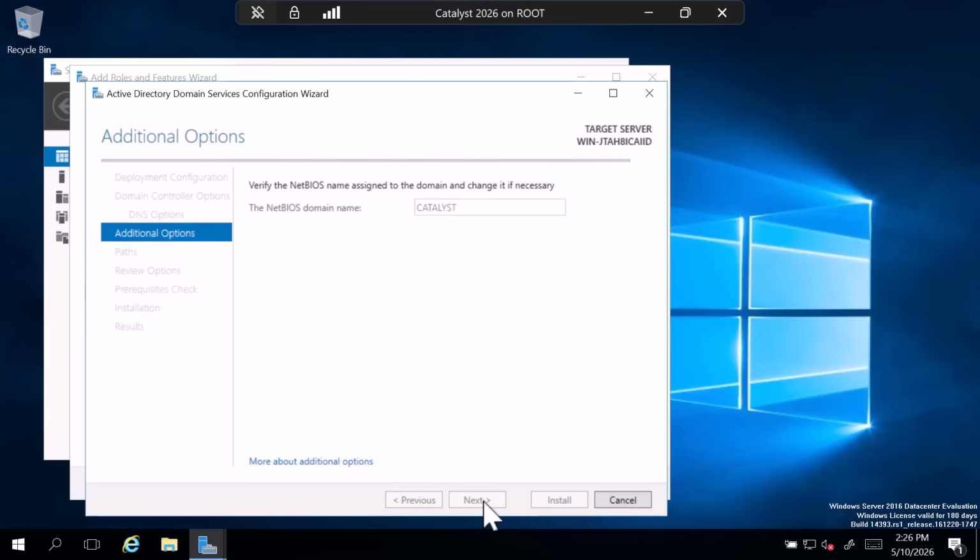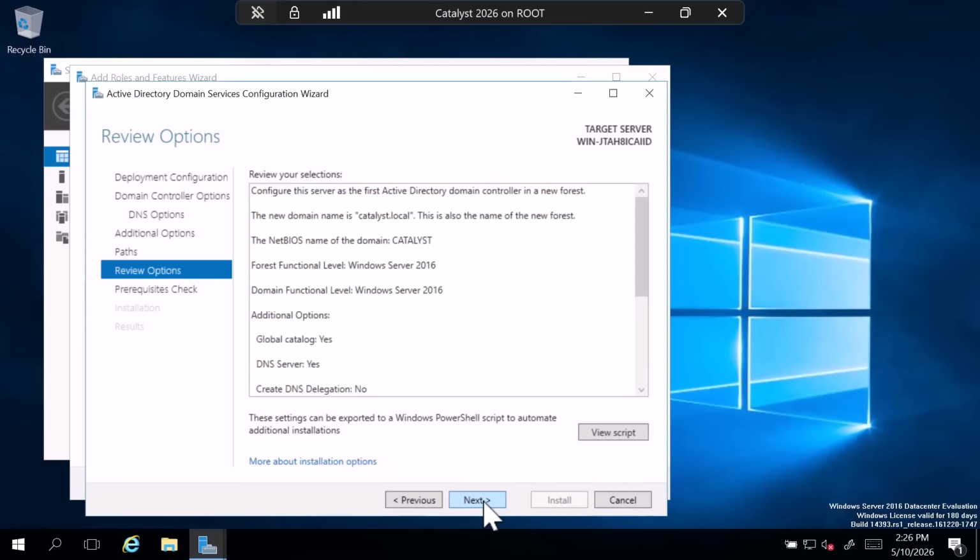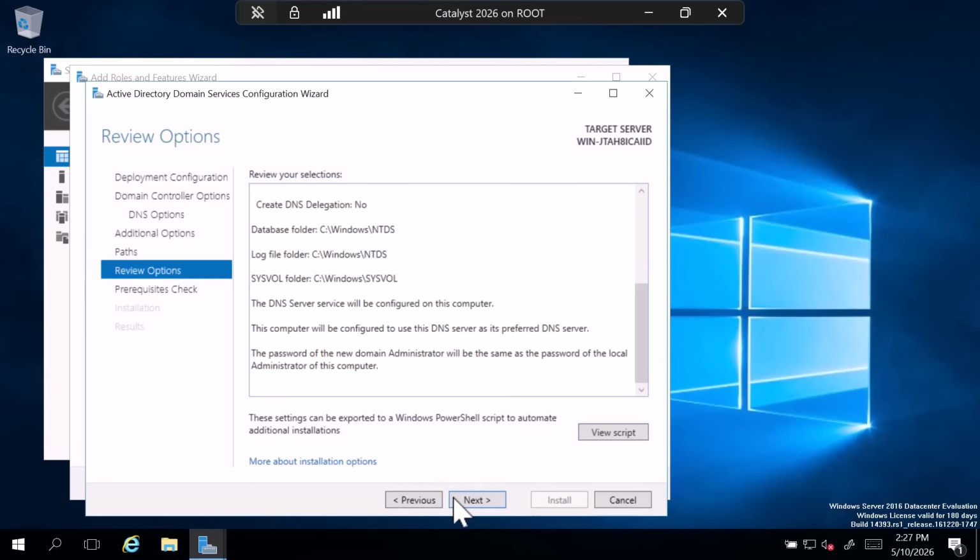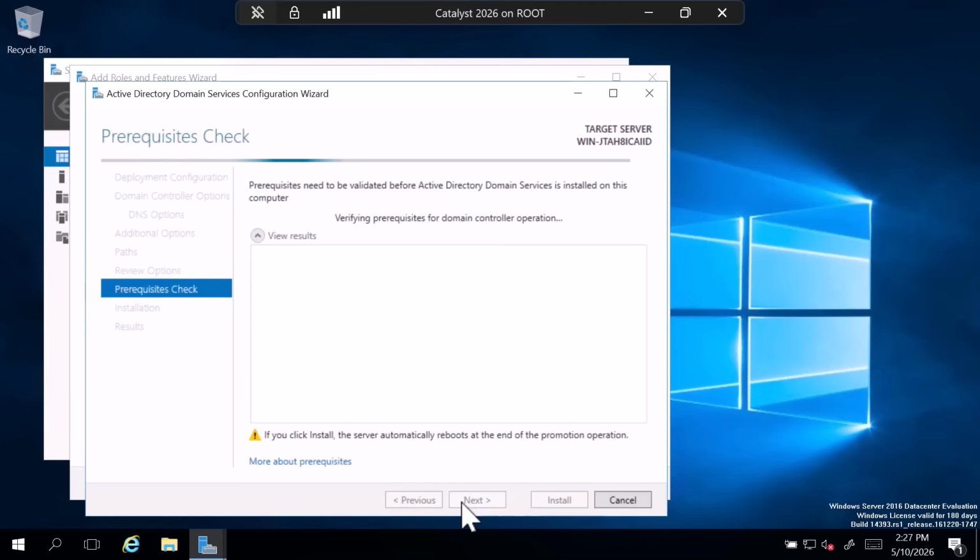Click next, and then we can look at the next phase, which focuses on the paths. And there we have the various paths for our database and various other features relevant to this server. So at this point, we're very much comfortable. We'll simply go ahead and click next. We should be able to finalize this soon. Sometimes you might encounter a few errors, but if it's successful, you shouldn't really worry. You should be able to progress without much trouble.